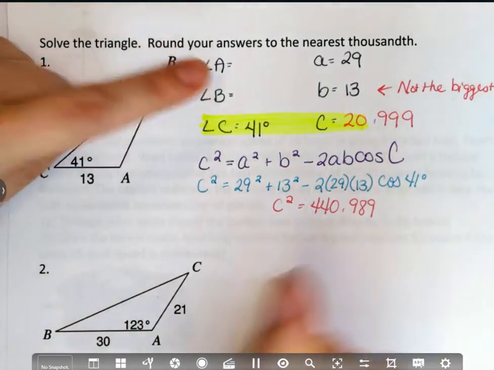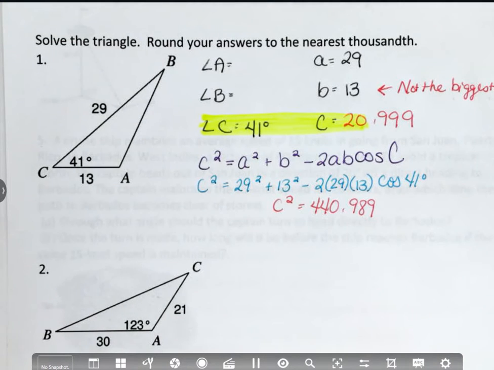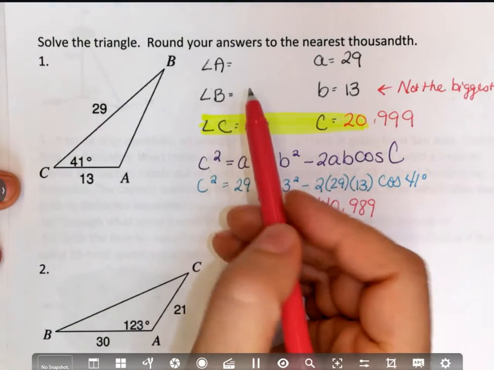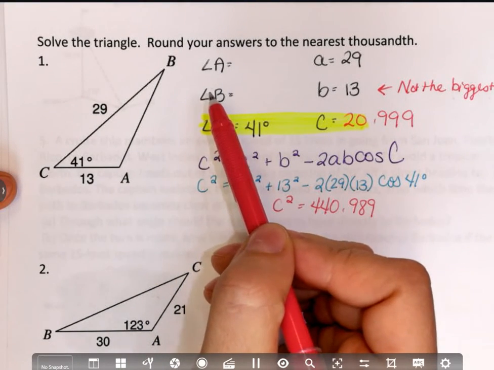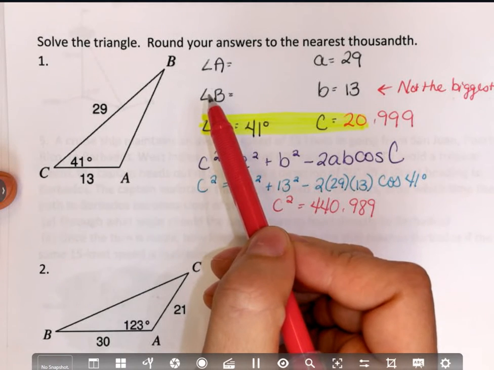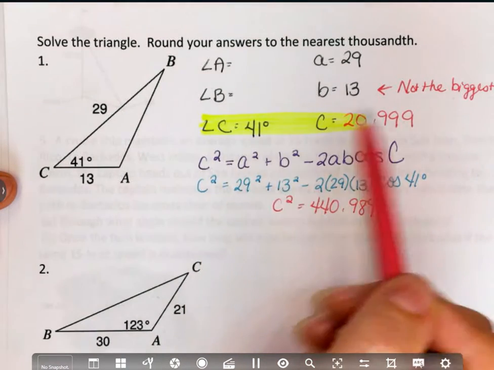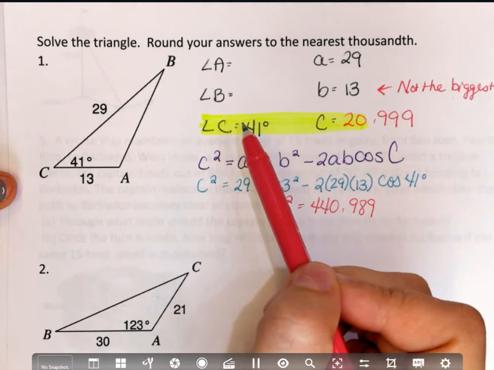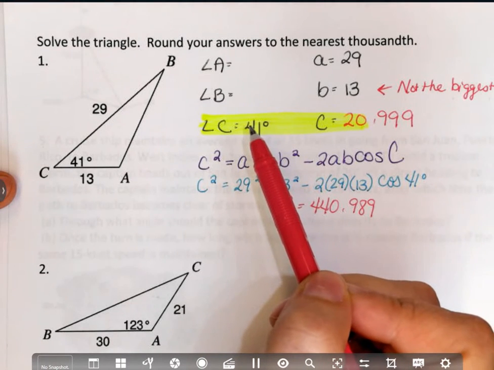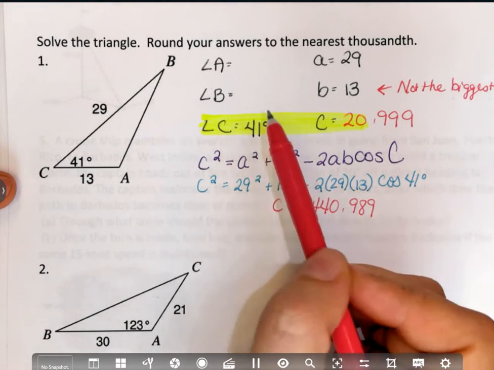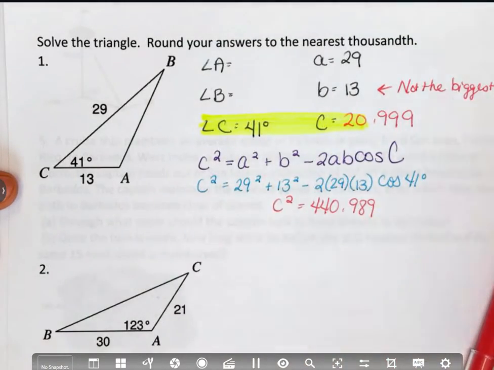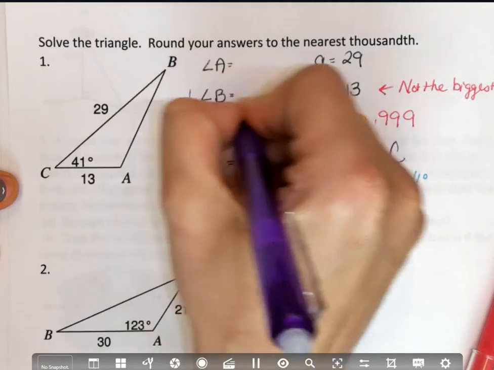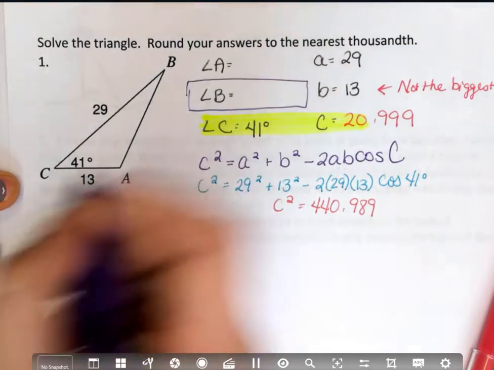The reason why is actually the whole reason behind the law of sines ambiguous case. If I swap over to law of sines now, it's going to only give me acute answers. That may or may not be the right answer. Okay? So we have to switch to something that I know is going to be acute. And since you can only have one obtuse angle in a triangle, as long as I'm not at the biggest side, I'm okay. So I'm going to find B next, because I know it is not the biggest.